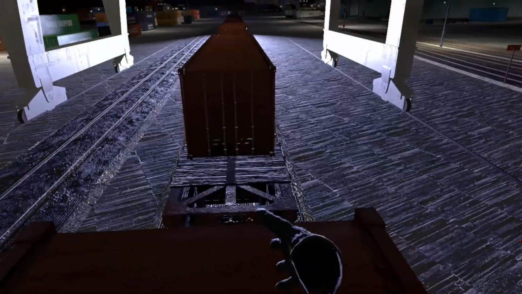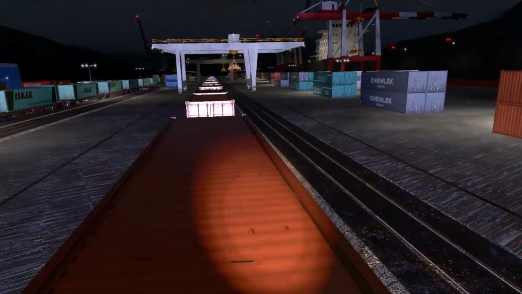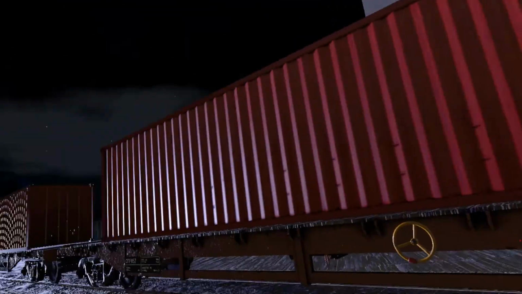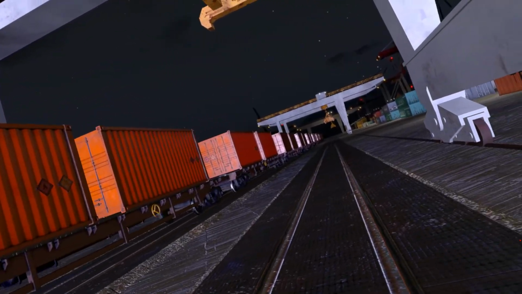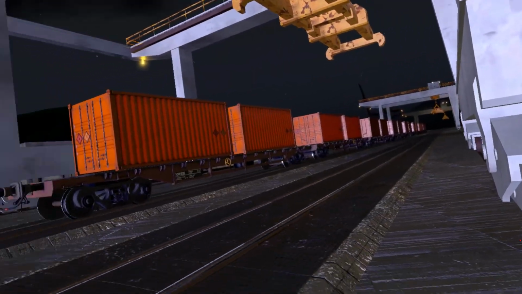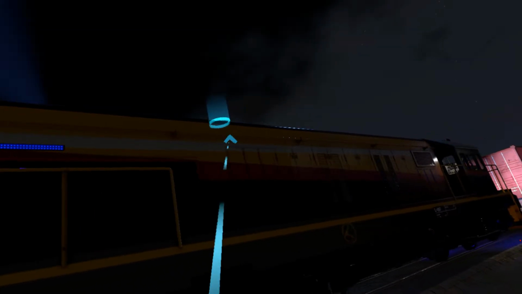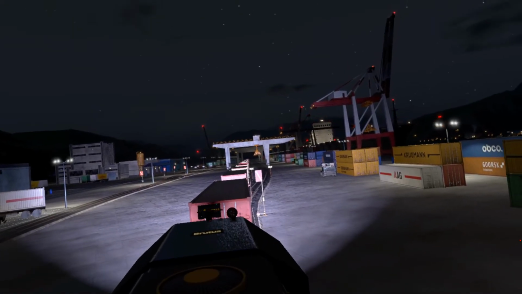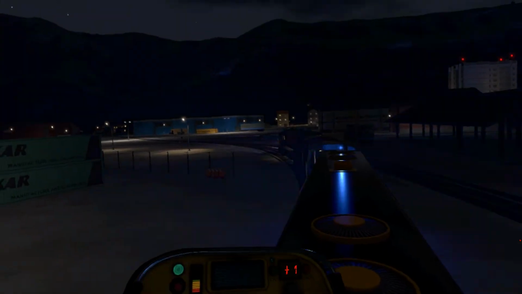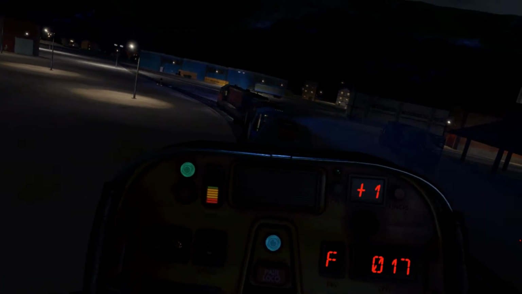Cars, well, at night, it's hard to tell. They're all the same color. Treg on the side, no. Double containers, yes. There we go. There's your settling. There's your tooling. Okay. Charge.